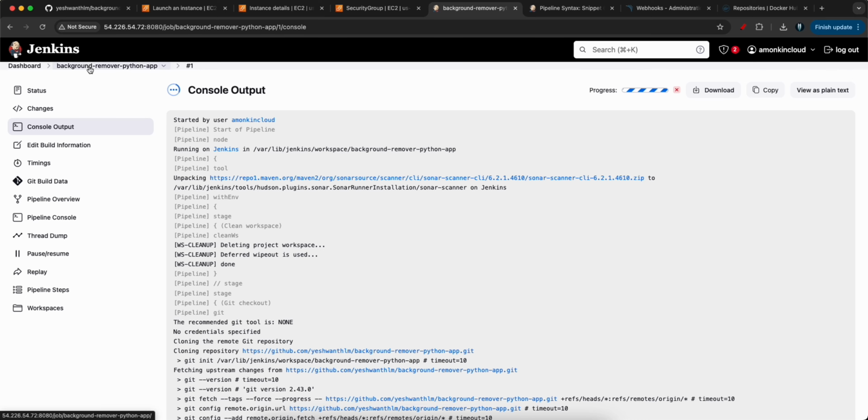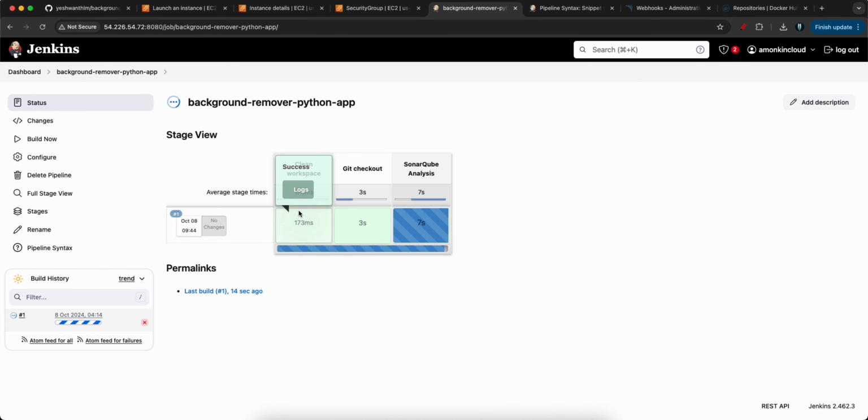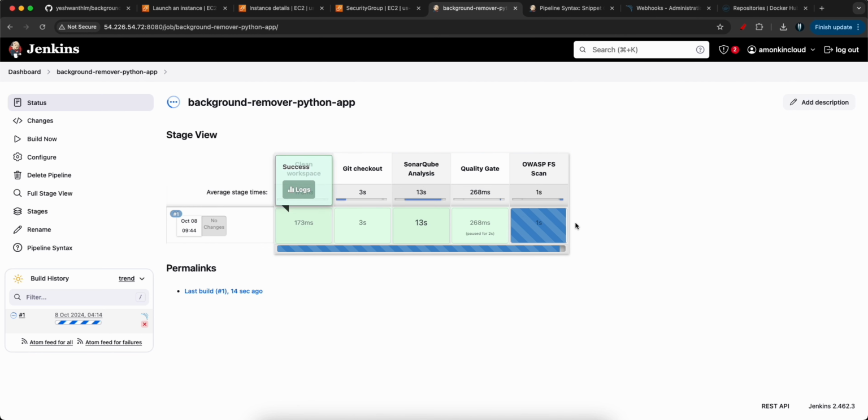The first stage cleans the repository, then it checks out, then it analyzes the code using SonarQube. All the other stages will also be completed, like the quality gate. And this OWASP file scan will take 30 odd minutes to complete.